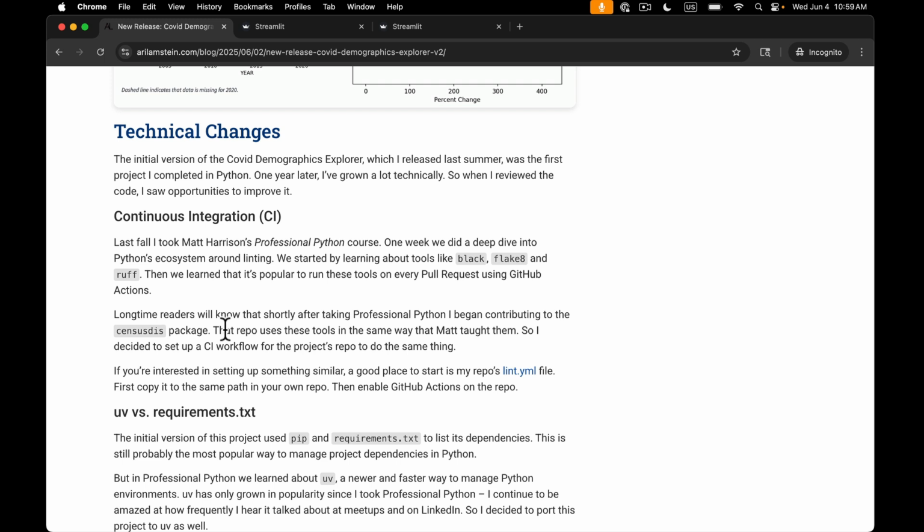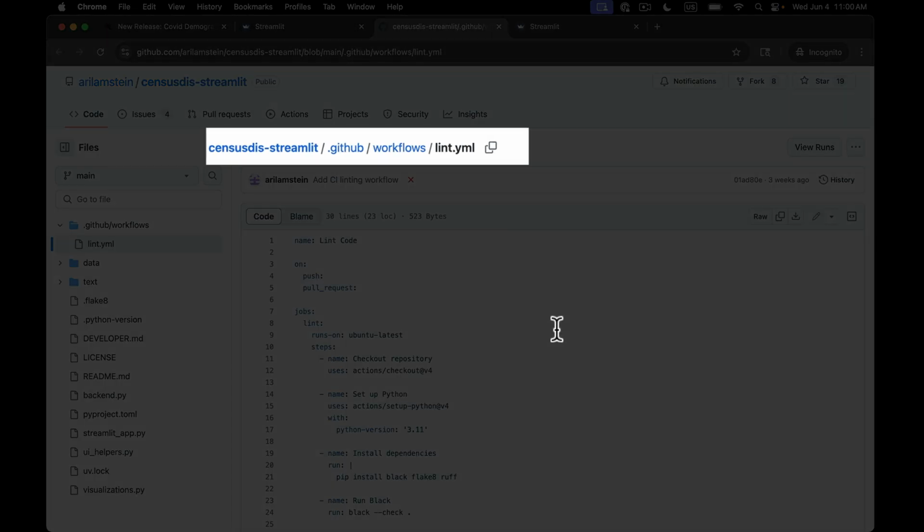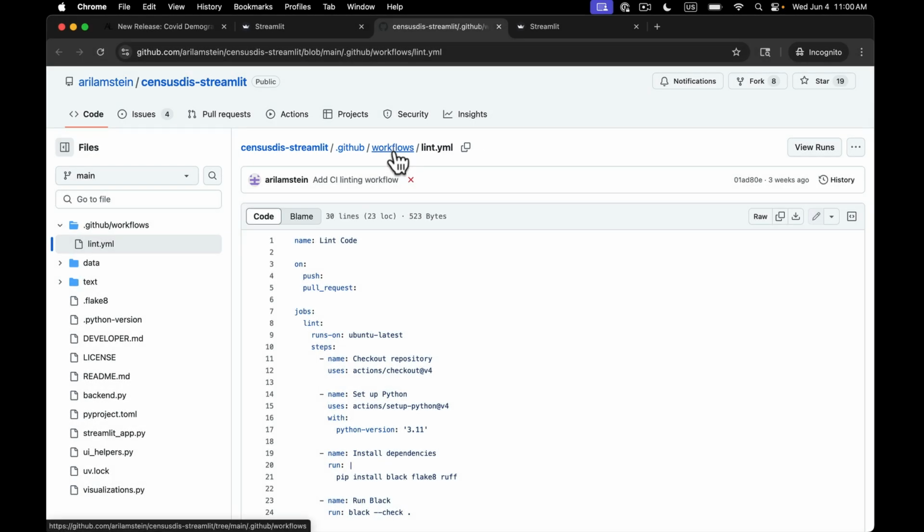And so I thought, well, why don't I set that up for my repo too? And it's actually super easy. If you're interested in that, you can click this link to go to the file lint.yaml in my repo. You could probably just copy and paste it to the exact same location in your own repo, .github/workflows.